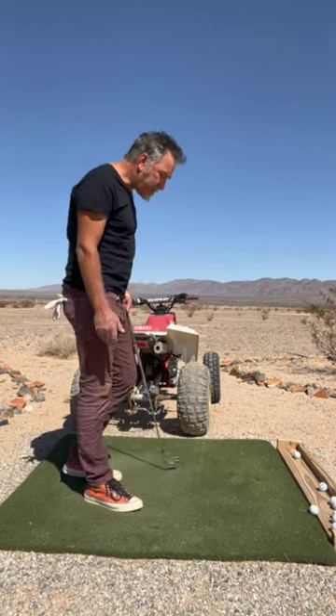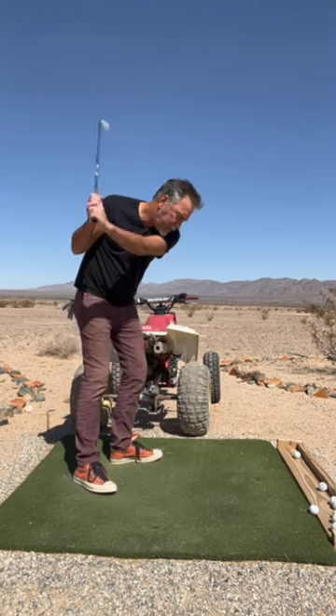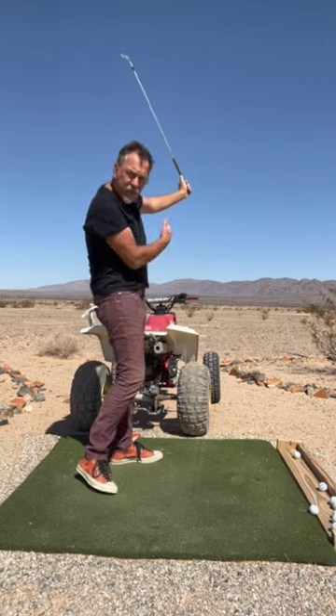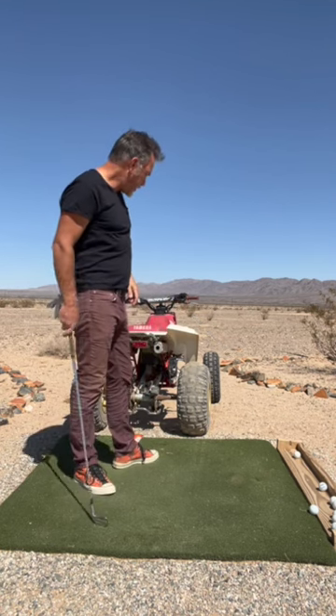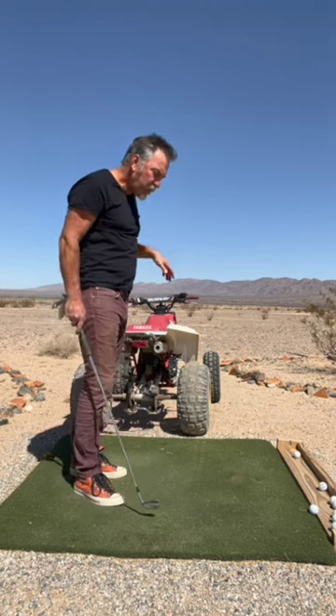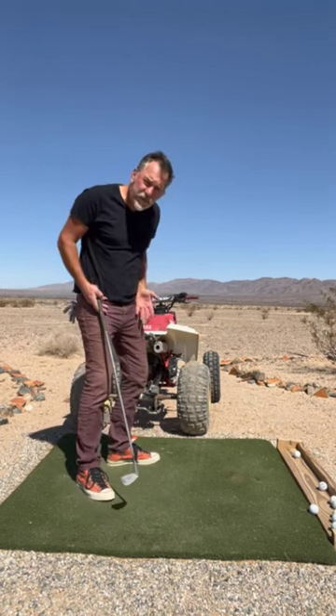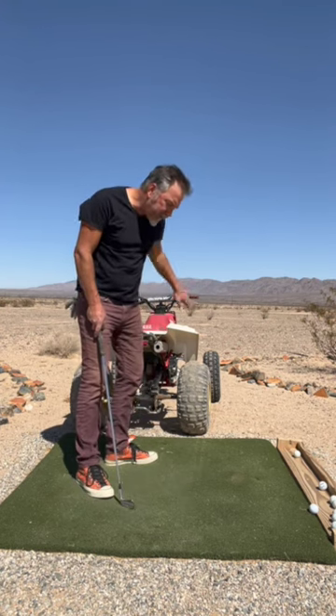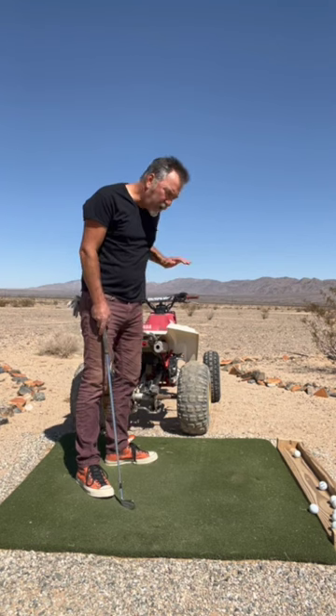Over the top is outside in. Since we want inside out, if you just hold your shoulders closed, you're always going to swing up and over the wall. So we'll use this as a visual image and a cue, but really it comes down to something that you're doing inside of your body. My closed position represents this wall and I don't want to hit that wall.